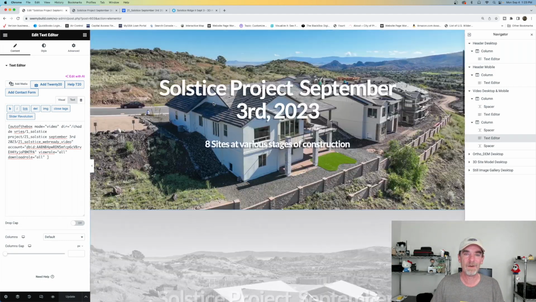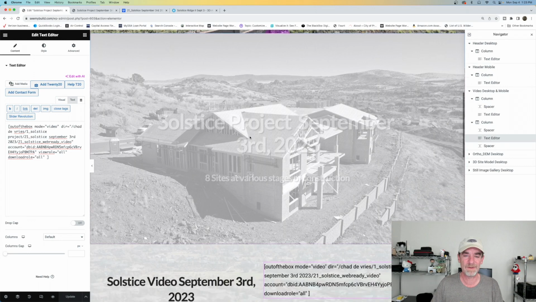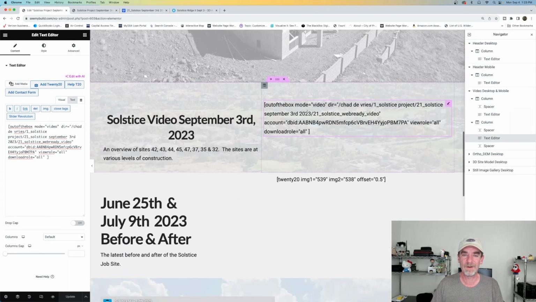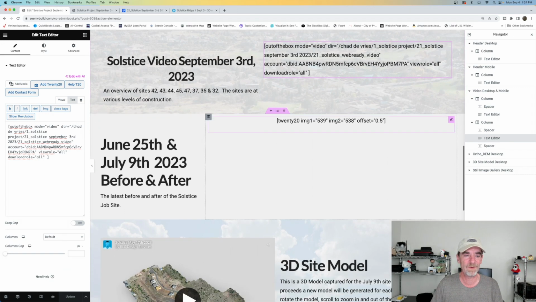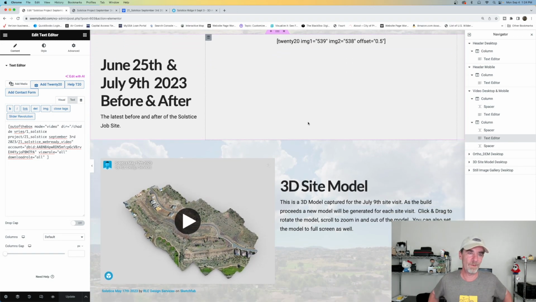So, all right, we grabbed the template. We got the first part of this started up. Scrolling down here, we now have the outside of the box video. Okay, that's going good for us. And we need our before and after orthomosaics, which we made earlier. So once again, you better watch 1, 2, and 3 before you came into this one.